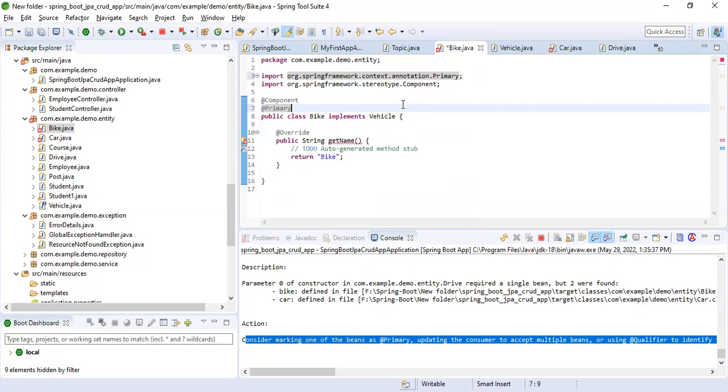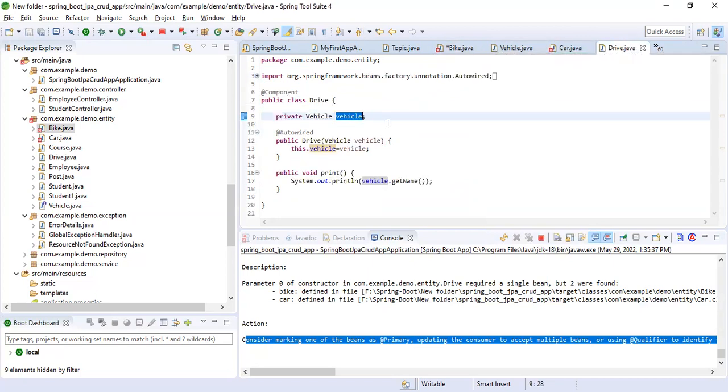Here we are using autowiring in the Drive class. Autowiring by default is by type. Which type of instance do we need to inject here? Vehicle type. By default, autowiring is by type, which may lead to multiple candidates, just like we have two different vehicle types, Car and Bike. Which vehicle do we need to inject?